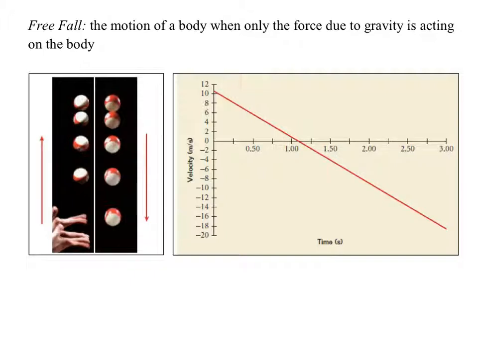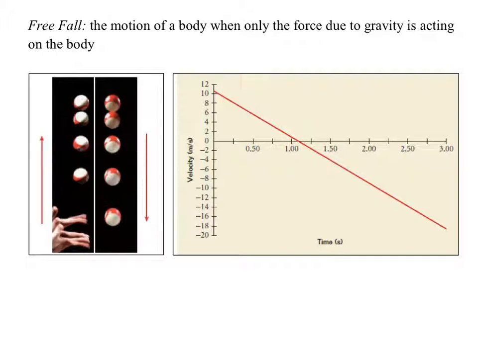What do you think the slope of this line is? Negative. It's negative because gravity pulls which way? Down. Remember, the slope of a velocity versus time graph, which is what we have here, is acceleration always. So the slope of this graph that you see here is really gravity. It's gravity's acceleration. We'll talk about that number in a moment. The slope of this graph is the acceleration due to gravity.